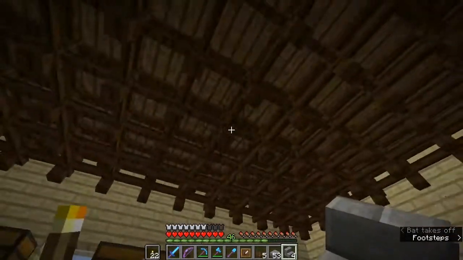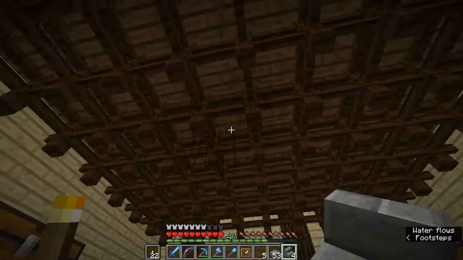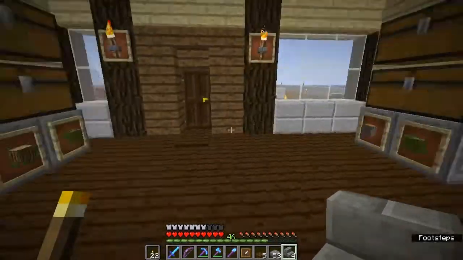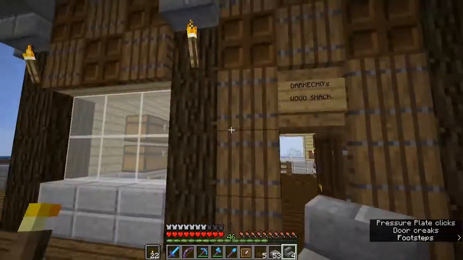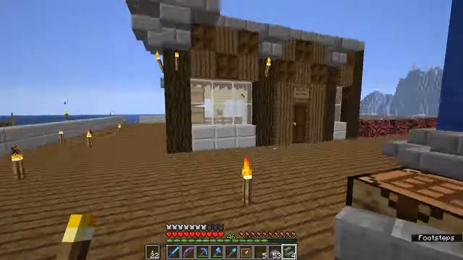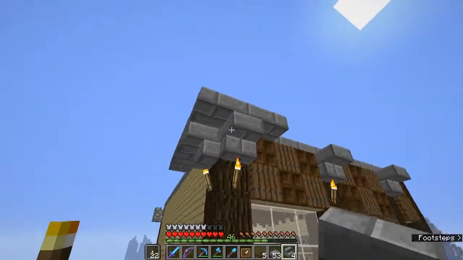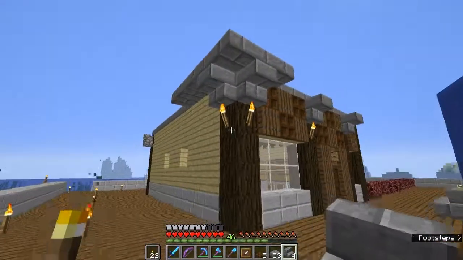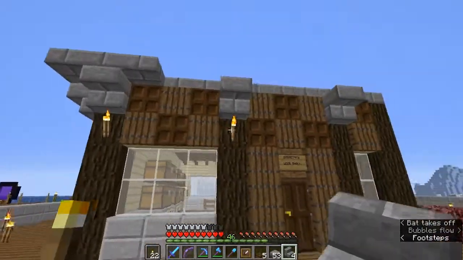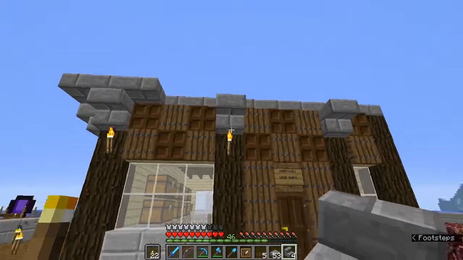The roof is done as well. I chose for a spruce slab combination. And yeah, I quite like it. I quite like the wood shack. Now the only thing I still have to do is the roof, kind of, and I'm stuck by my crafting bench. And I think I want to go with this kind of setup, because otherwise it was very a square box, and I didn't like it.